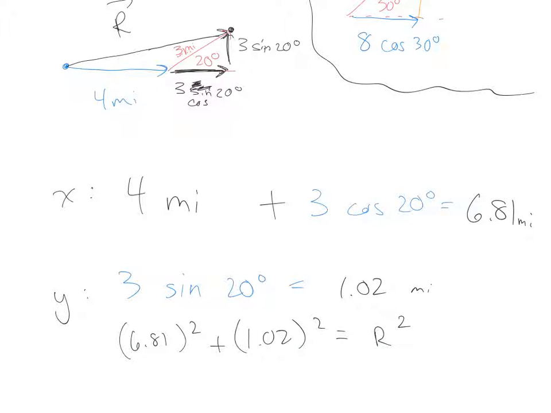How do you get r when you have r squared equals some number? Square root. So r is equal to the square root of whatever this was over here. What do we get as a final answer for r? 6.88. Which makes sense, and let's explain why. It's in miles we were given. It's barely bigger than the 6.81 because the 1.02 is not very far. So by taking the hypotenuse instead of moving the other way, you're getting rid of the extra mile pretty much. You don't have to go much further than you would have gone if you did it separately.